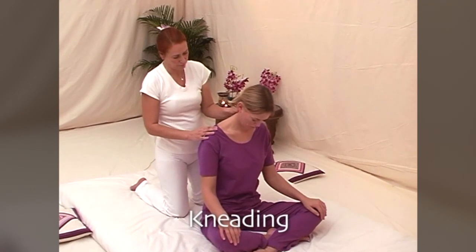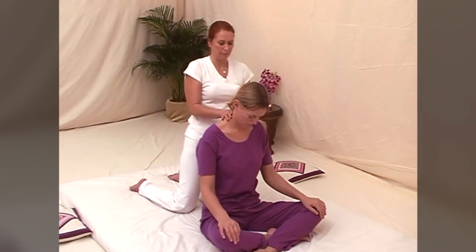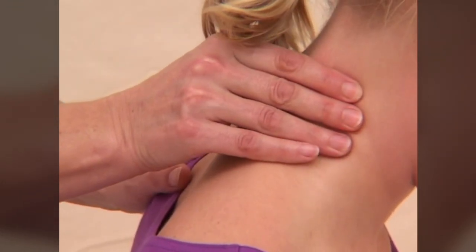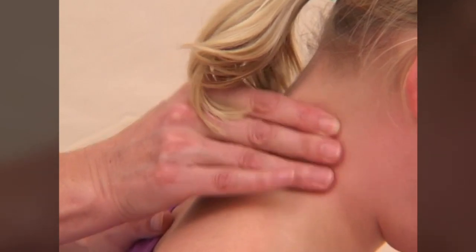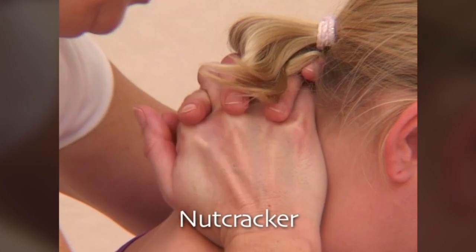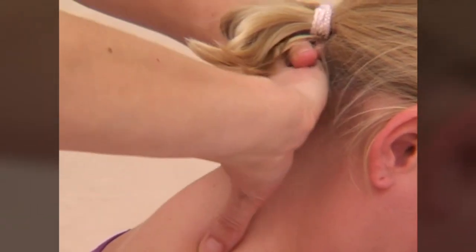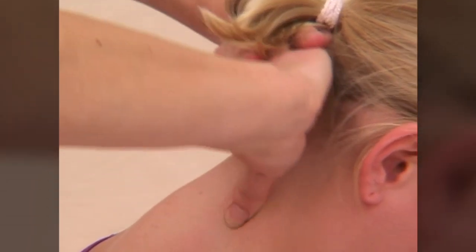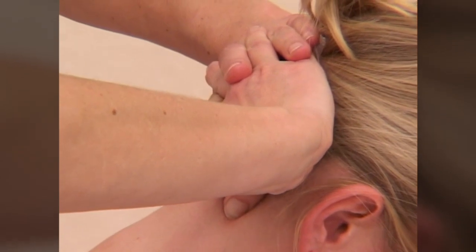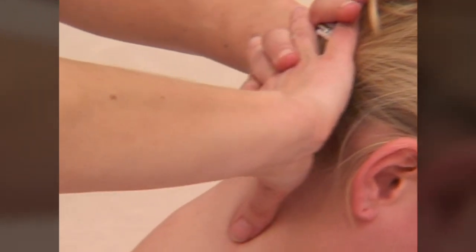I'm kneading the neck. Ask your client to drop their head forward for these movements. Pressing in with my fingers and thumbs into the soft muscle. Using the heels of my hand and gently squeezing towards me. And then thumb pressing into the soft muscle. These are all very good movements for releasing neck and shoulder tension.